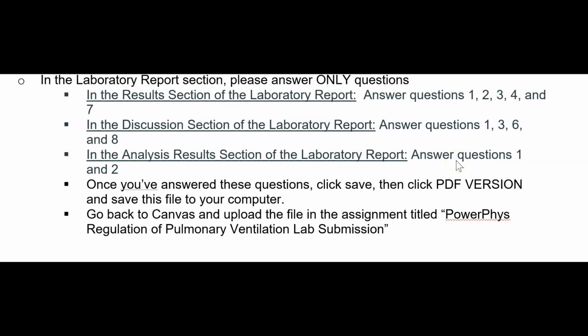It's important to note some of these are open response questions where you will have to answer in sentences. Some of them are simply yes and no questions or reporting a number from your data. So it's not 10 or 12 long answer questions. While you do the lab, you may want to write this down so that when you get to the laboratory report, you will only answer the questions that you're required to. If you answer more, that's perfectly okay.